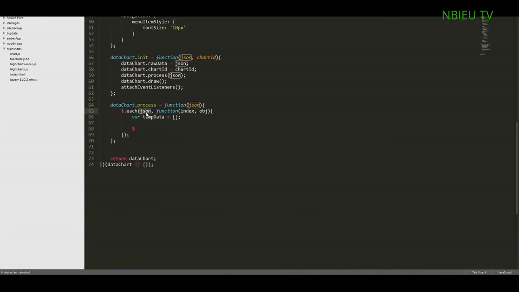So as we're going through each JSON, remember we have an array of objects, and each object has an ID and a history. So in our case, we have two different IDs, so this loop's going to run twice. And then what we want to do is, for each ID, we're going to loop again, and we're going to go through the history of each object.